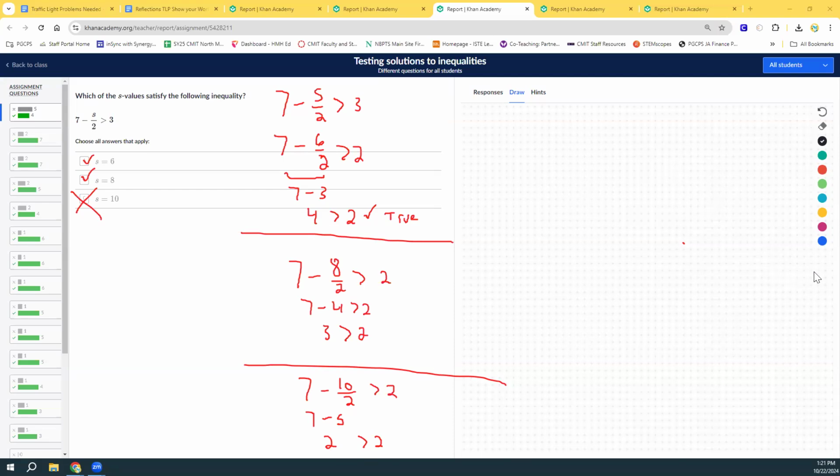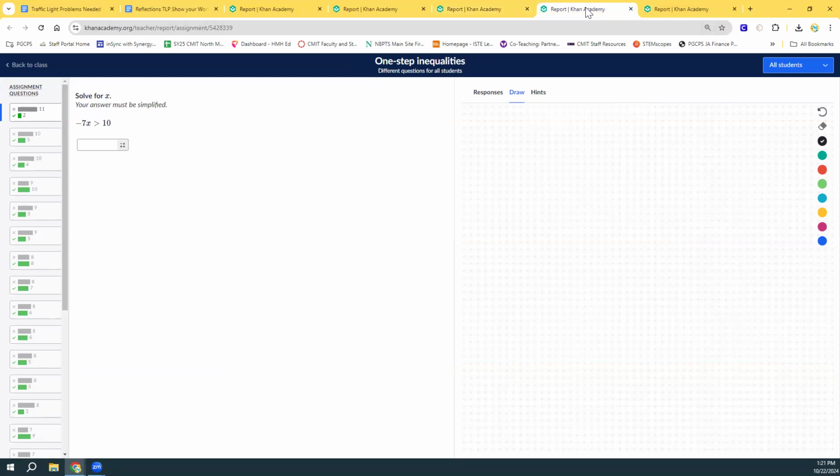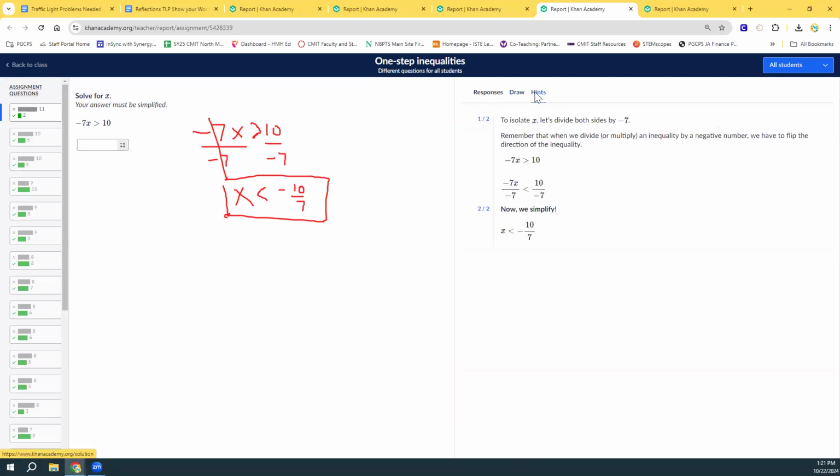All right, I don't think we really have to do another one. Just substitute, use order of operations, and then interpret your result. But we might need to do a couple of these. Well, maybe not. We'll see. So negative 7x is greater than 10. We are going to divide both sides by negative 7. And as we said in class, when you divide by a negative number, the inequality sign flips. So we get x is less than negative 10 sevenths. Final answer. Let's look at it. There you go.